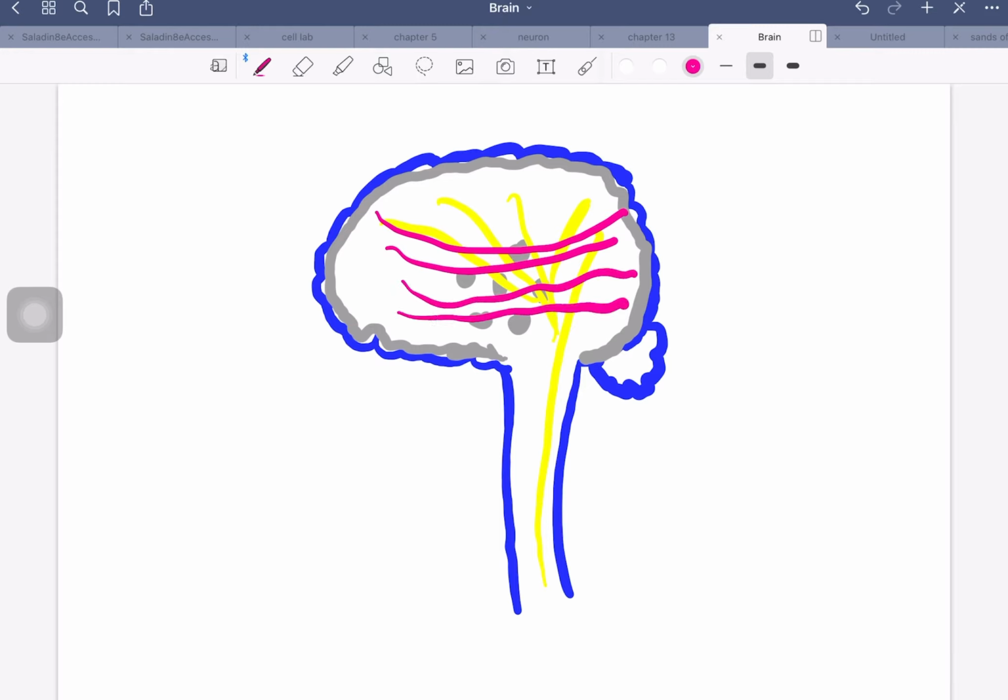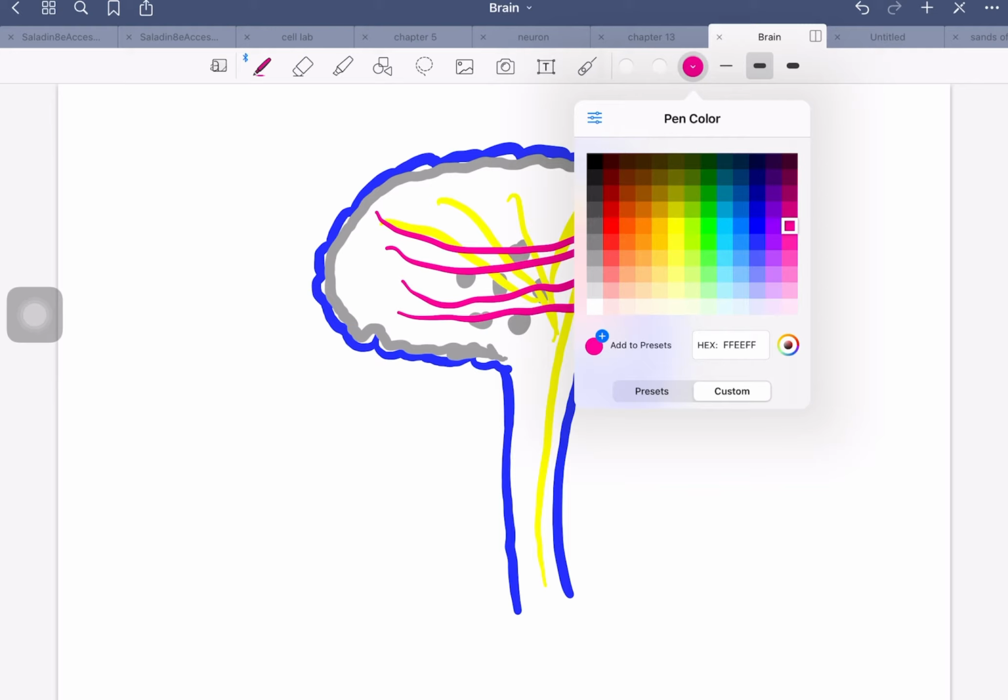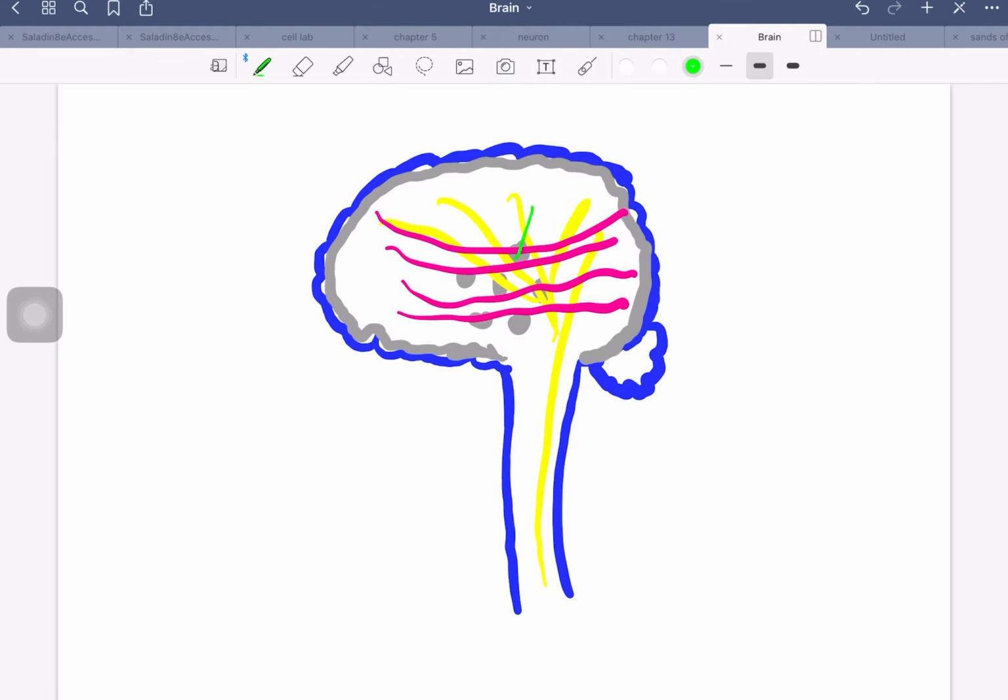So we have fibers going into the brain and out of the brain, which is basically up and down. We have fibers going from the front to the back. And then, not surprisingly, we have fibers that are going to go from one side of the brain to the other. So we'd have a third set of fibers that travel basically from one side of the brain to the other. So just to restate that, a lot of the gray matter is in the periphery. There's deep islands of gray matter within the brain. And then much of the brain is white fiber tracks of fibers going either in or out of the brain, going from front regions of the brain to the back regions of the brain, or from one side of the brain to the next.